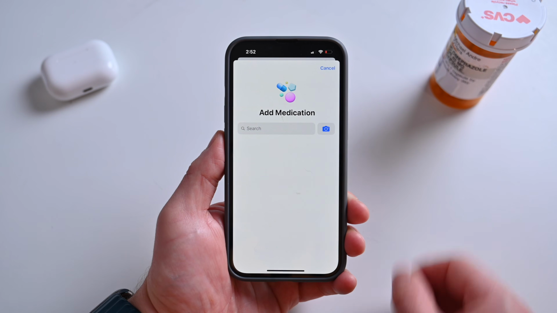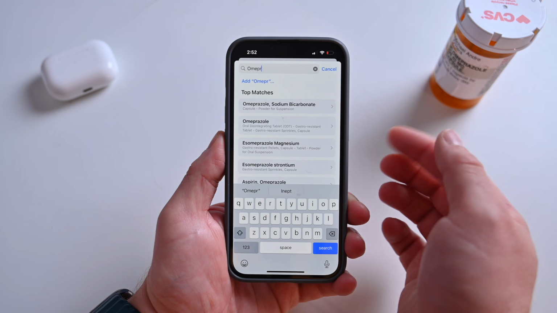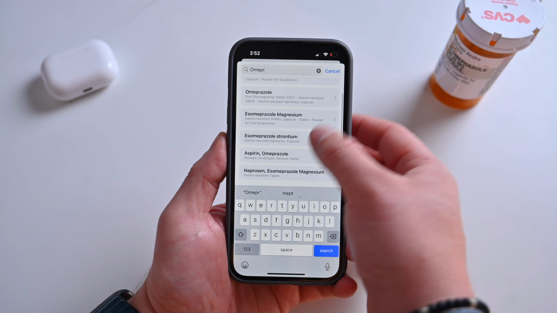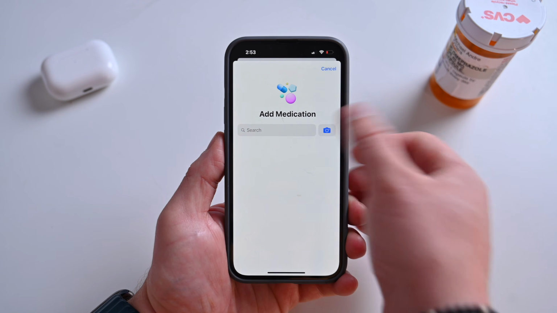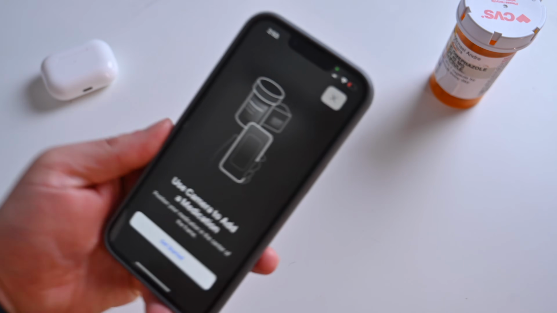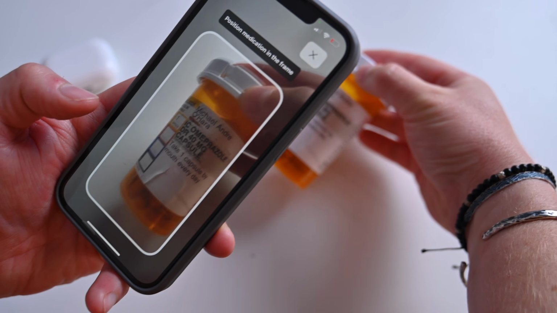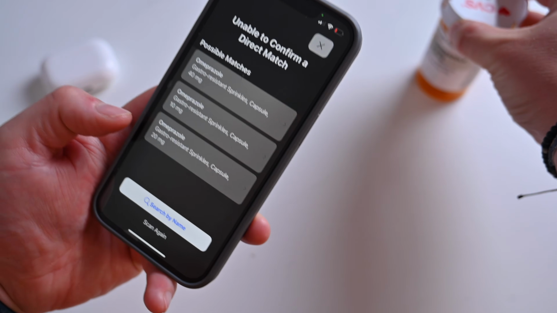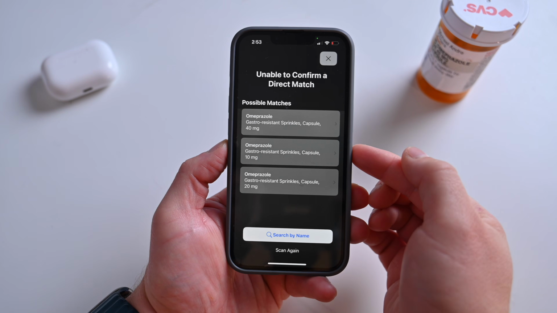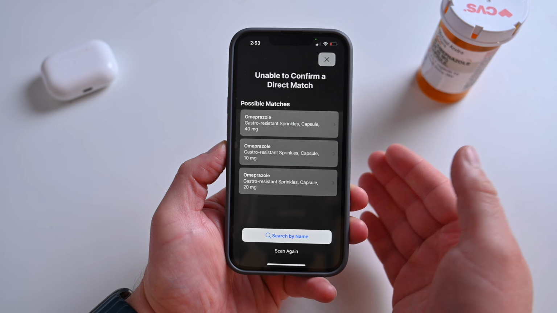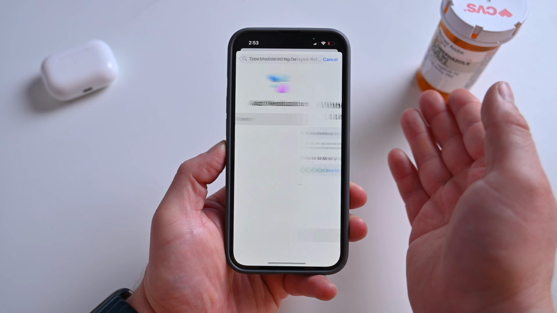I'm going to hit Add Medication, and I can search for this. So I can start typing in omeprazole, but turns out there's a lot of different ones. Aspirin, omeprazole, and I may not be sure. So instead, I can cancel and add a medication again, but this time use the camera. Now, it's going to rely on that camera to actually scan the label of the medication. So if I hold it right there in frame, just like that, it was able to detect that it is omeprazole, and it gives me a few different options for how much is in that capsule, 10, 20, or 40 mgs, milligrams. So it is the 40, I can see it right there on the label.